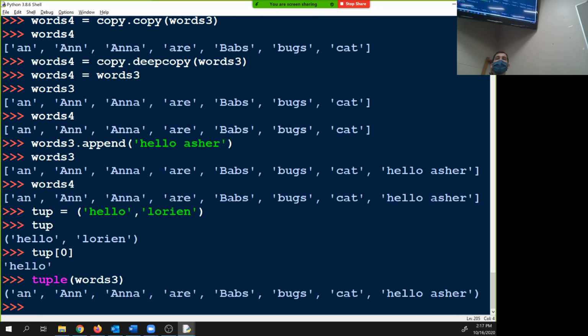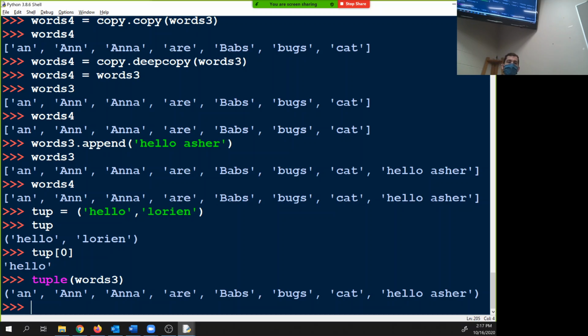Okay. So for example, in your game, we use lists all the time because we're constantly changing values. We're not going to use tuples because we want things to change. However, if the starting values or the things on screen are never going to change, I want to store them in a tuple. That way I don't have to worry about accidentally doing anything with them.